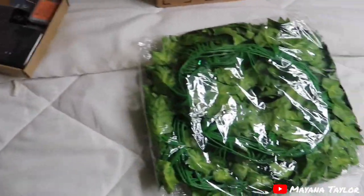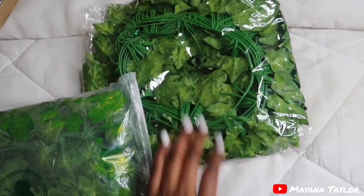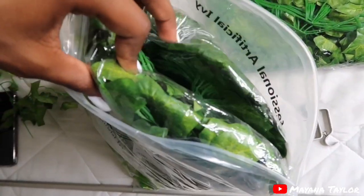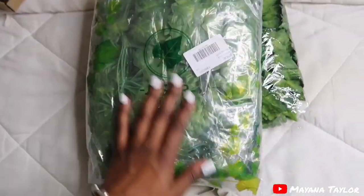I actually got two packages of it. So this is one half of one, and then this, so there's two in one. So I got four bags all together. So this is what it looks like and how it'll be packaged.